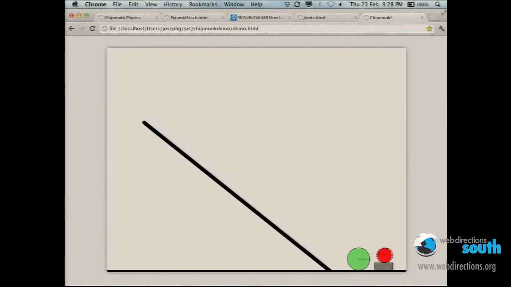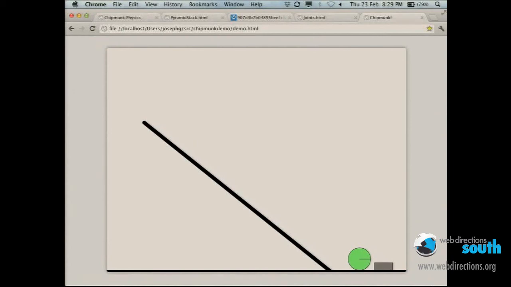What happened here is that some of the energy of the roll, and this is how I think of it, some of the energy of the red ball, when we put it down, went into making the ball spin around instead of making the ball roll fast. The green circle, none of the energy went into making it spin. It just slid perfectly. So it managed to pick up more momentum by its slide down the ramp than the red ball did. So that's Chipmunk.js.